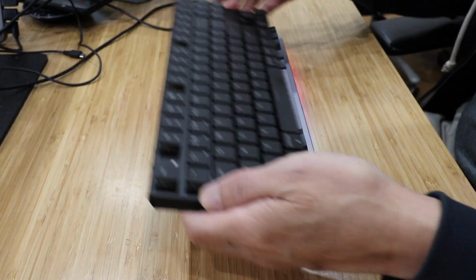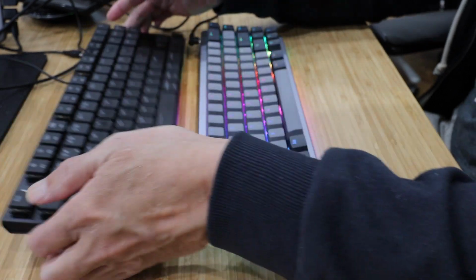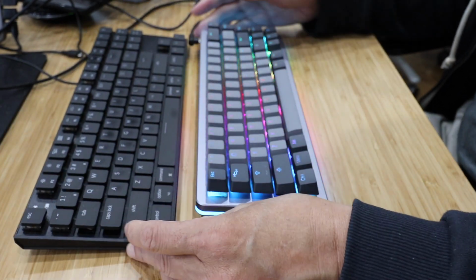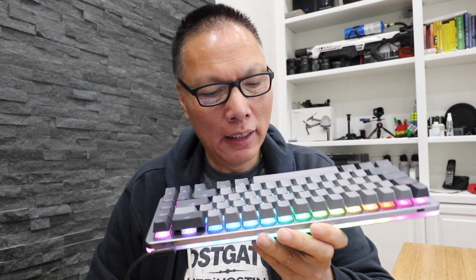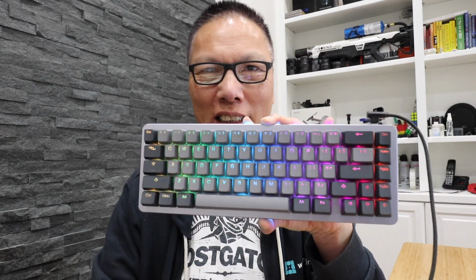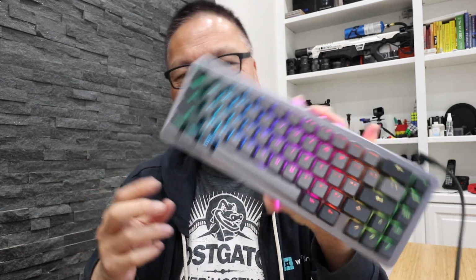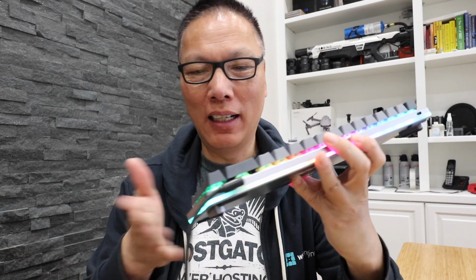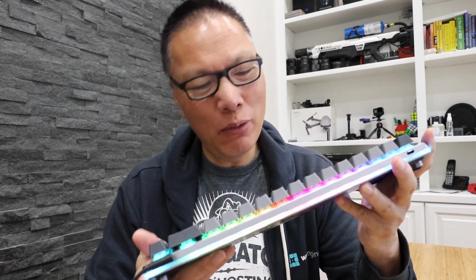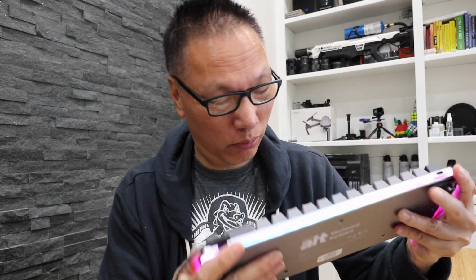Yeah, you compare it to, yeah, way better, way better. The ALT is a 65% keyboard, so it has 67 keys instead of the normal 101 keys. It's tenkeyless, the keys are missing. And if you want something compact, well, I wouldn't say it's totally portable. It is quite heavy. The base is made of solid aluminum metal, and you're not flexing this thing.